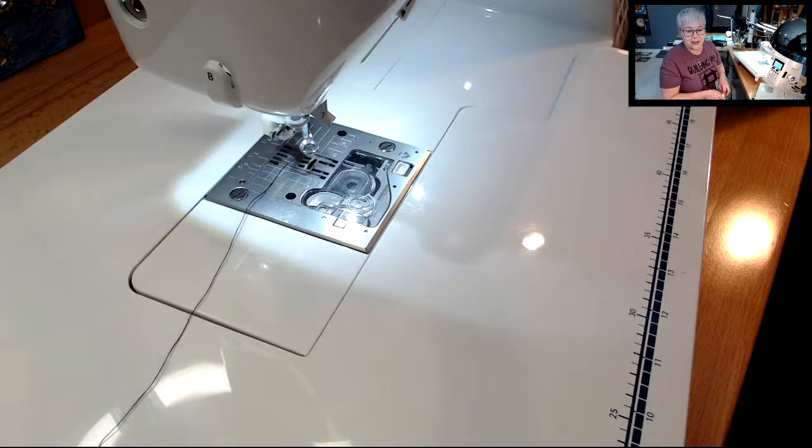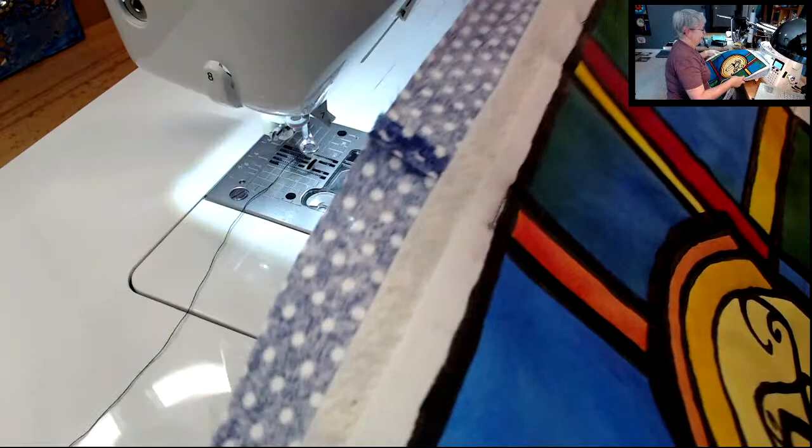Ooh, Sally said I would do radiating lines from the light. Ooh, that would be gorgeous. I want to thank y'all for moderating and keeping an eye on the chat, especially when I'm over here at the sewing machine. I cannot see anything going on over on my phone. All right, so no pressure.